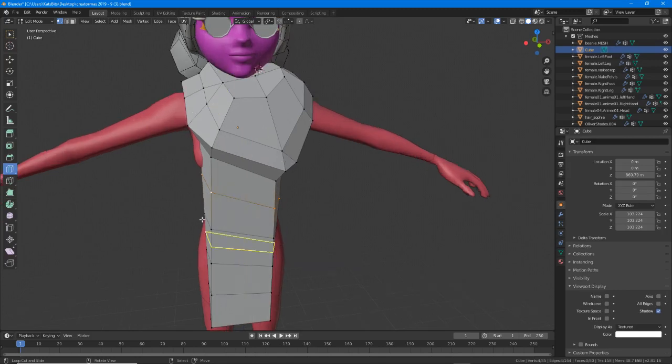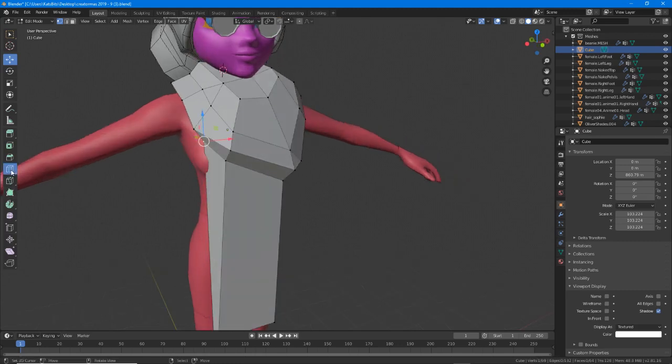Once you place your cut, let's undo those. Once you place your cut, where's the widget gone? Oh, I did that yesterday.